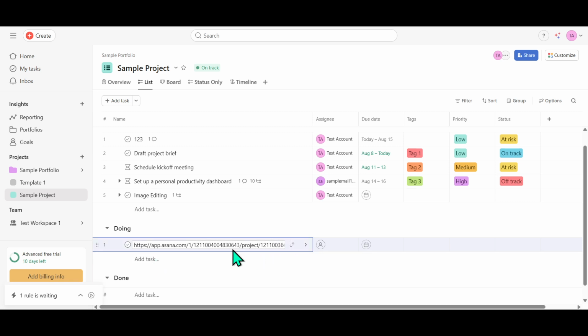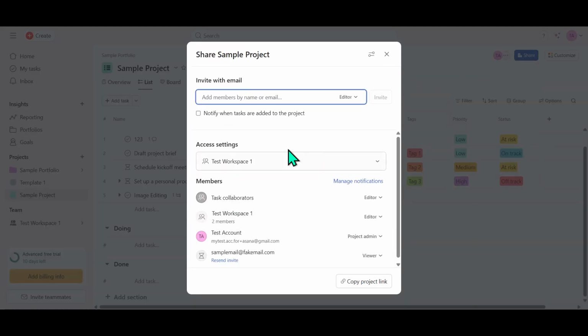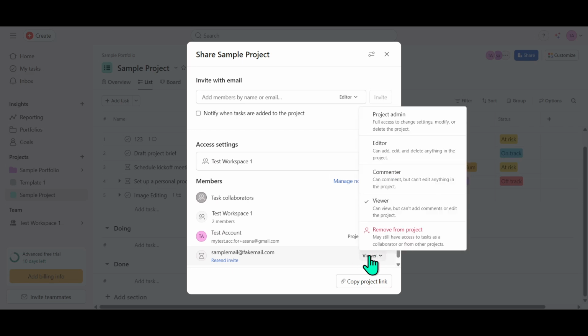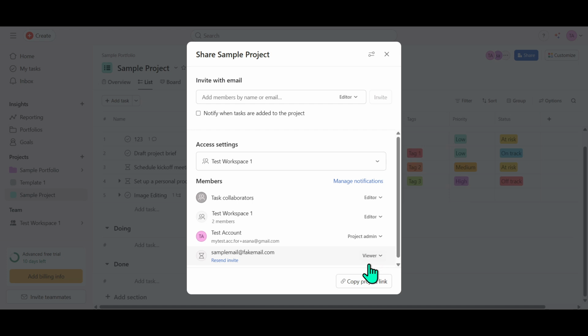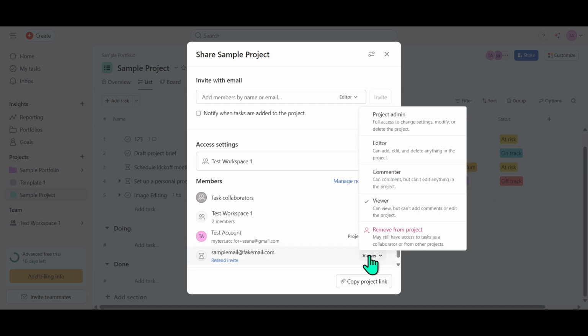Once they've joined the project and created their account, you may need to go back to the Share button to fine-tune their permissions. Asana offers several user permission classes like Editor, Viewer, or Commenter, which allow you to control the level of access each team member or collaborator has. Editors can make changes to the project, viewers can see the information without making changes, and commenters can add input without altering any other details. Adjust these permissions according to each user's role and responsibility within the project to maintain clarity and order.